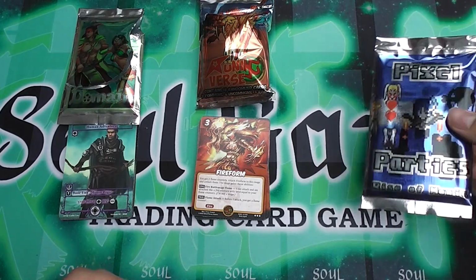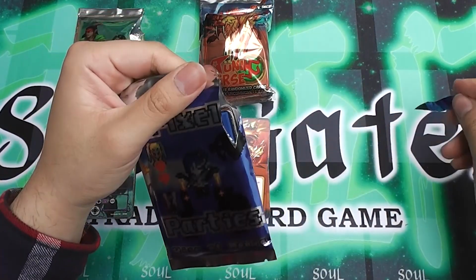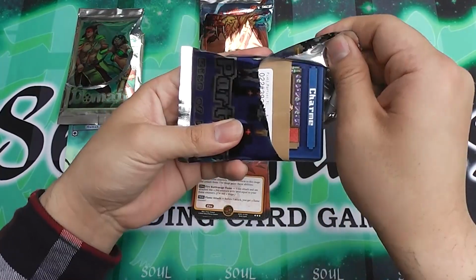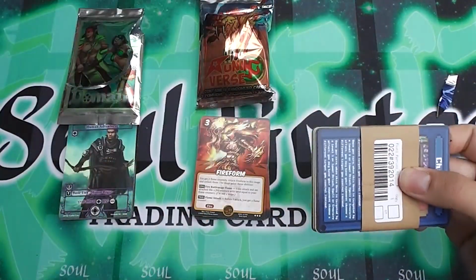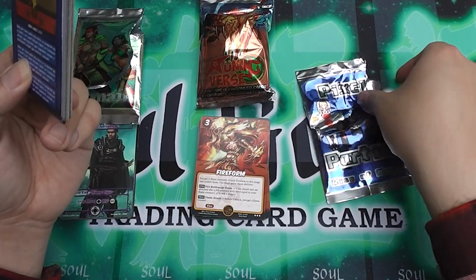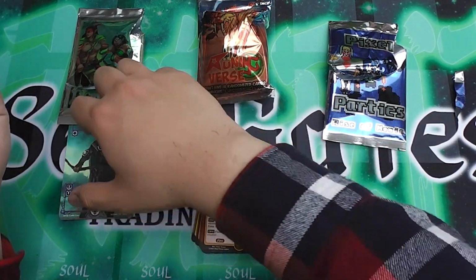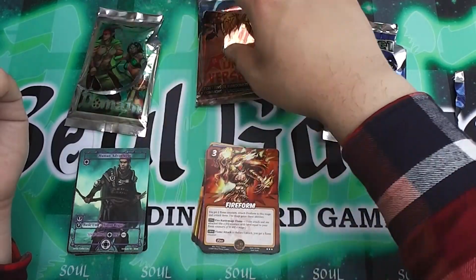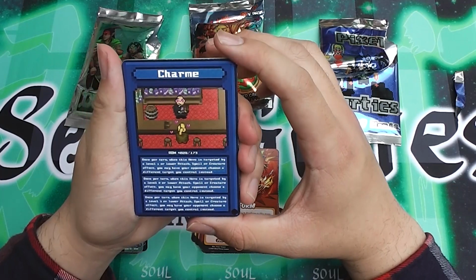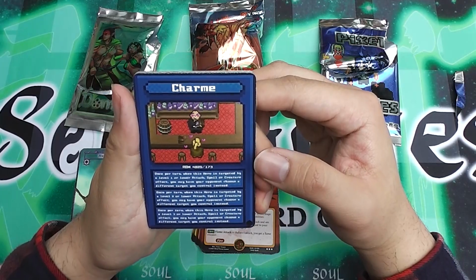So last but not least, Pixel Parties. Let's see what we have here. I try not to destroy them, but I think there's no other way to open these GameCrafter booster packs other than by destroying them completely. As long as the cards are whole, then this is okay, I guess.